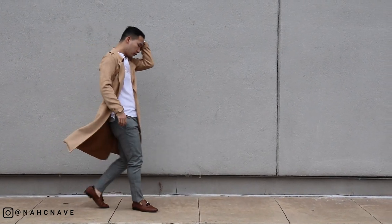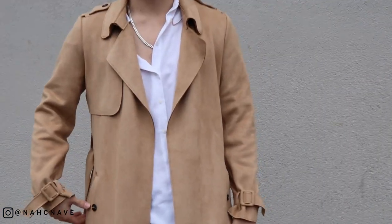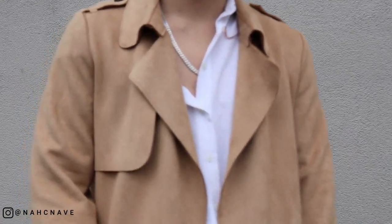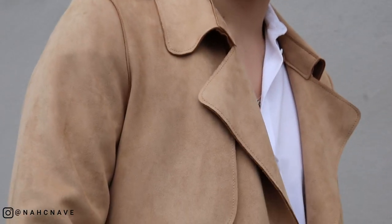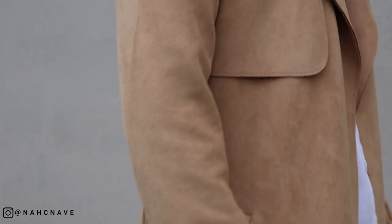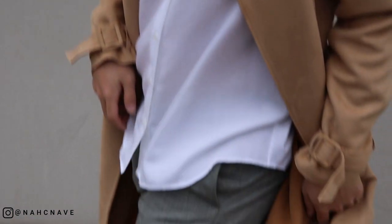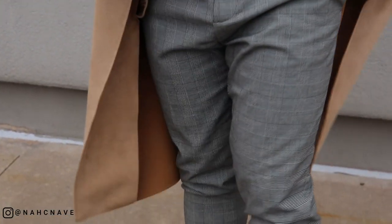The next outfit is the most dressed up, featuring a trench coat on top. I have this suede trench coat which I picked up from the thrift store — it's incredibly loose and flows really nicely. I paired it with a white Uniqlo blouse which is also really loose. I know most people don't like diving into women's wear, so in that case a basic white button-up oxford works perfectly fine. Moving down, we have these H&M gray patterned pants.